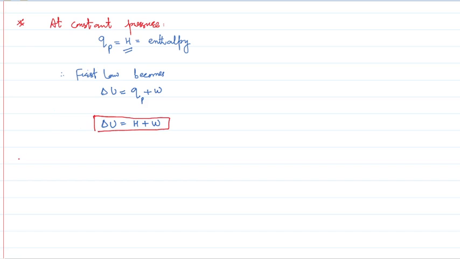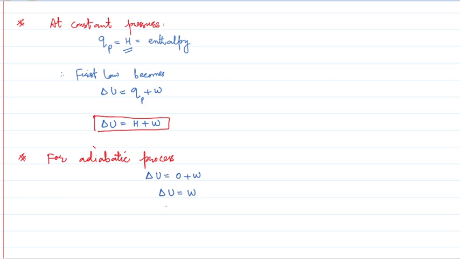Now one more type of process we have is the adiabatic process. For adiabatic process, Q is constant, dQ will obviously be 0, or the total Q will be equal to 0. So we can write simply the change in internal energy is equal to 0 plus W, or simply, change in internal energy will be equal to the work done.